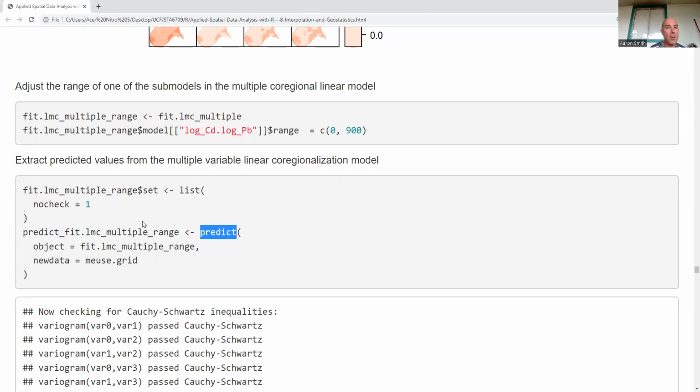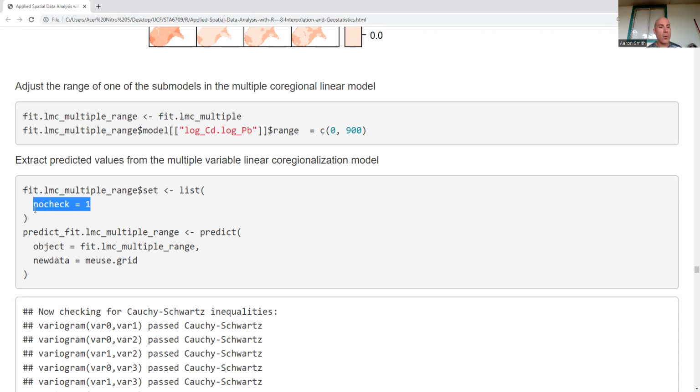Now, when things get kind of complicated, I can just say, hey, don't check it. The set parameter in the gstat package is how I go in and adjust the under-the-hood aspects of different models. If you look at the help documentation, you actually have to go to the R CRAN help documentation. There's a website that has further, what the author calls standalone documentation, if you want to start reading up on this. If you need to get deep in the weeds and under the hood, that's where you need to go.